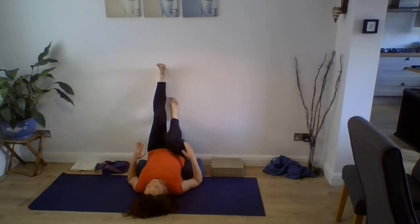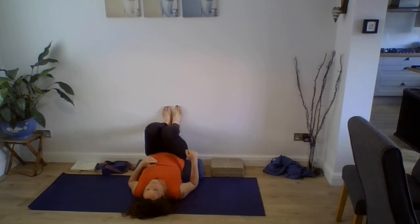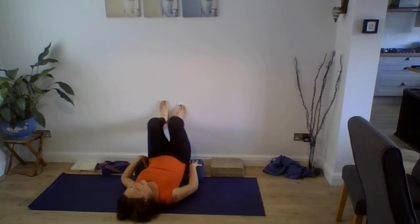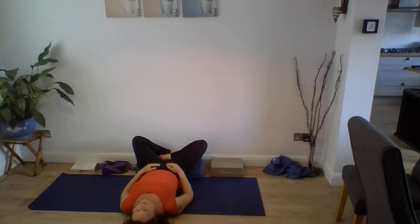To come out, bring the soles of the feet onto the wall, just push yourself off your bolster and bring your legs into cross legs. So the back of the hips are on the floor, your cross legs are on your bolster. So just rest there for a moment.